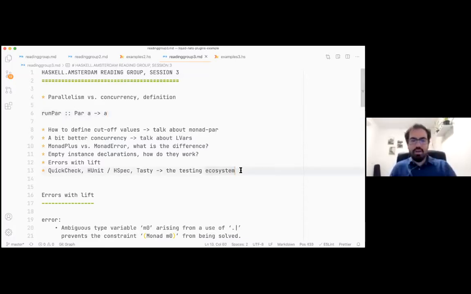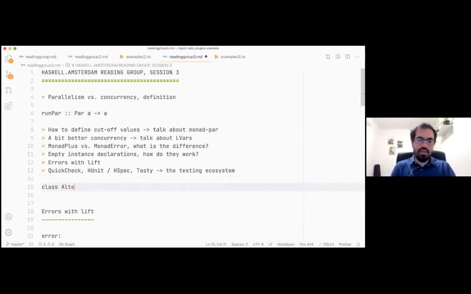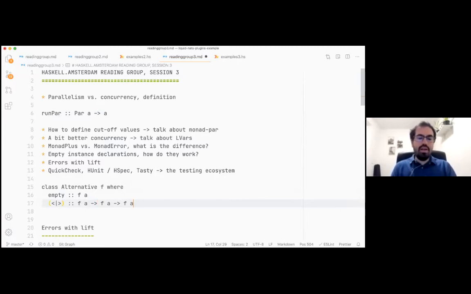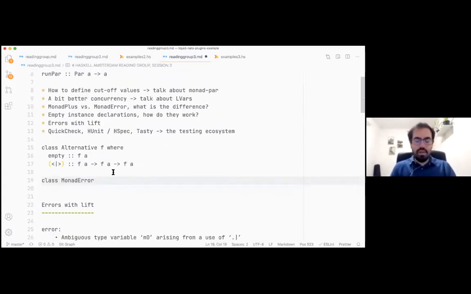If you remember, Alternative was this class where you had empty, let's call it f a, and this thing I didn't know how to call, something like or, and this is different from MonadError. MonadError gives you something different.